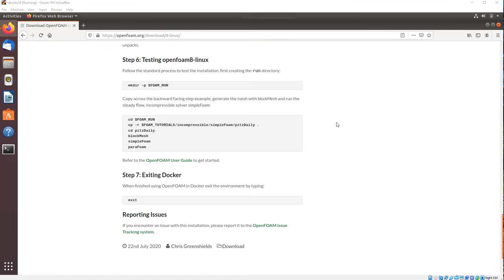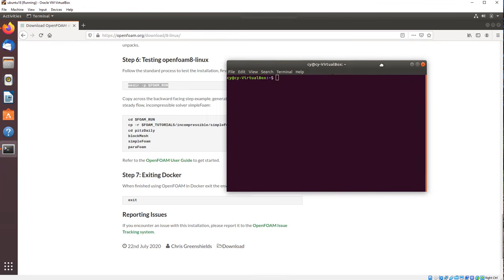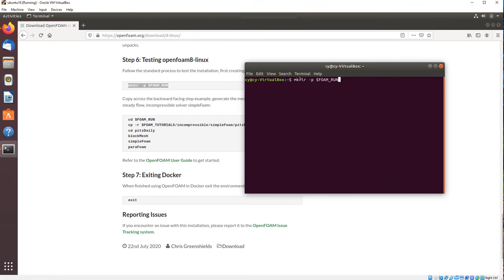Now that OpenFoam is installed, let's test if that works. I'll follow this very simple testing example. I won't go into detail of what that means because that will be the purpose of the next video and the first tutorial where I'll really get into the details. For now, let's just go through all those steps and see if we get a simulation running.